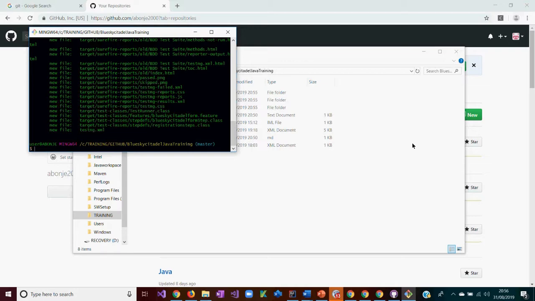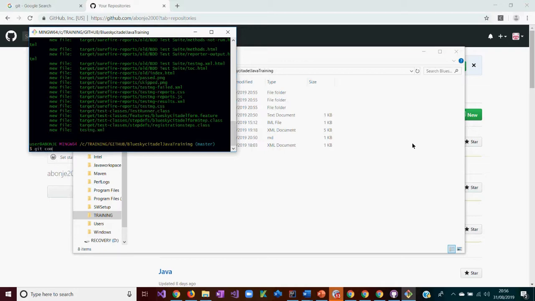What else do I want to do? Now, I want to commit all this. When I commit, I want it to go to my repository. So the commands are: you do a git status, you do a git add, you do a git commit, and you do a git push. So the next thing I want to do is a git commit.